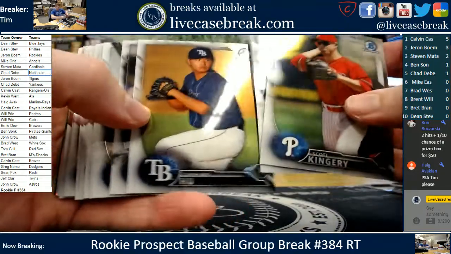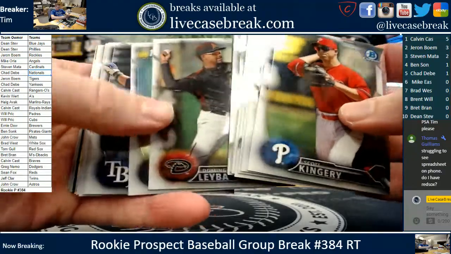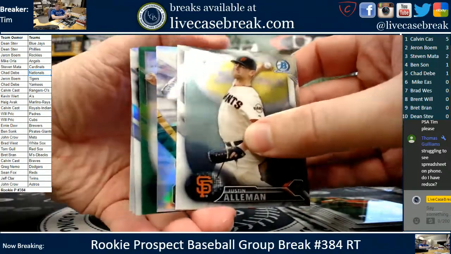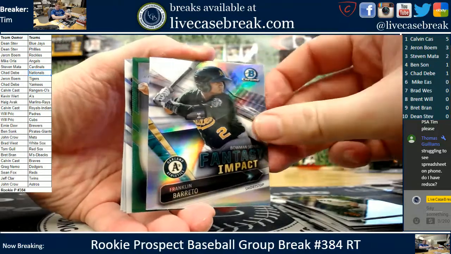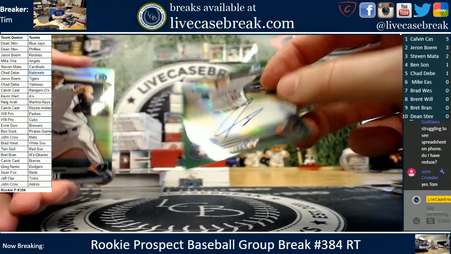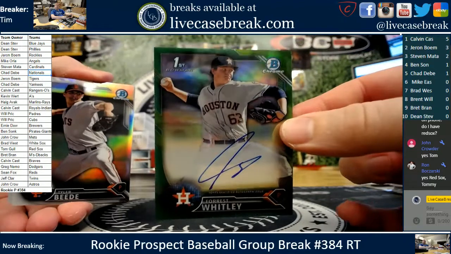Alright, through the chrome we go. Nice Forrest Whitley in there. Jake Bowers, Tiberian Riley. It is a green auto, and it's somebody that's got the ball up in the top left. Alleman, Franklin Barreto, and it's Forrest Whitley. Look at that. Nice card. Houston, were they still 99 in 16? Yes, they were. 36 out of 99. 2 points.